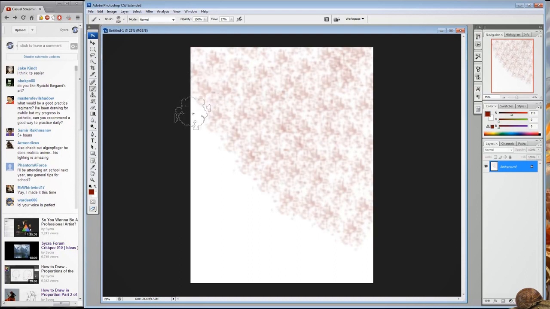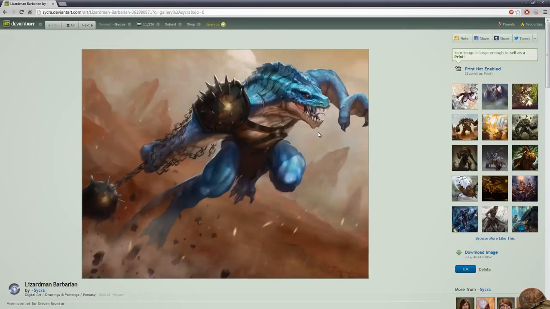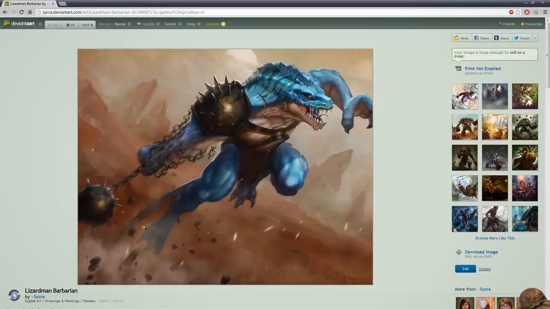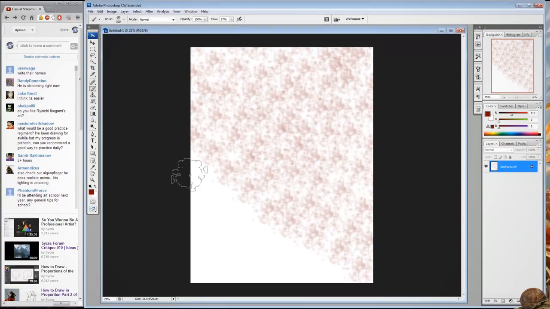It depends where you're applying. Often a good idea is, if you have in mind that you want to work for a certain studio, look at the studio's work and try and make work that is your own. It's original, but it looks like it can fit with that studio. So right now there's a generic realistic style that's going around. I did one of my recent pictures, I'm not happy with it anymore, but it was this lizard barbarian guy, and it's in this realistic-ish style. It's pushed, but not too much. The rendering is sort of realistic. There's this trend going around with these kinds of art styles. So that's a safe one.